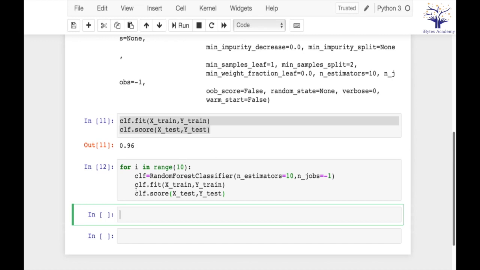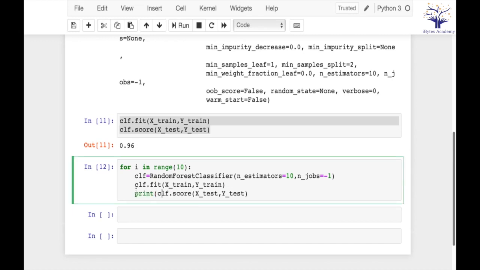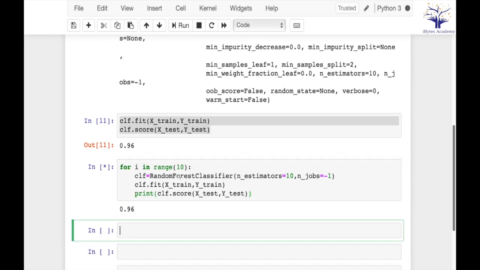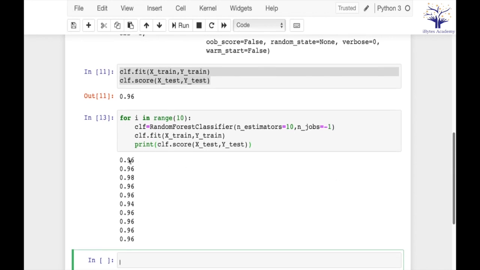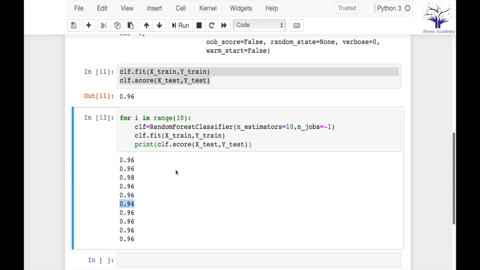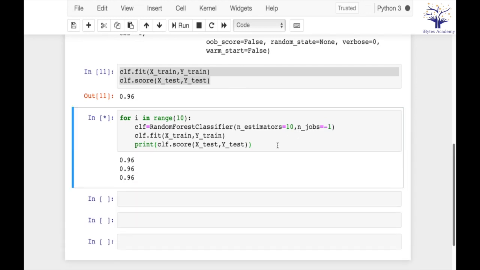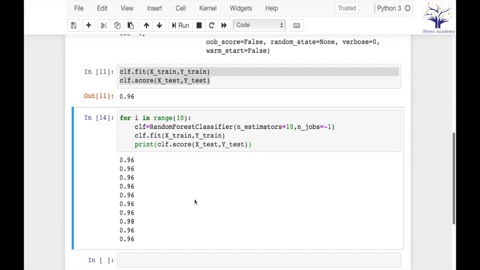Okay, so let's print our score. Okay, so some of the times I am getting 0.96, once I am getting 0.98, and once I am also getting 0.94. So there is a possibility that I might get different scores when I rerun my code, right? Let's rerun this again. So I'm getting a different score once again during this 8th iteration.